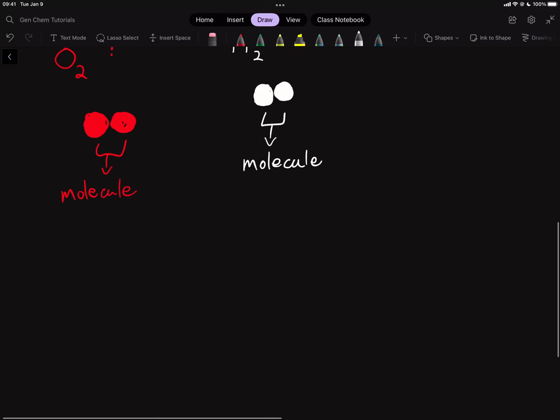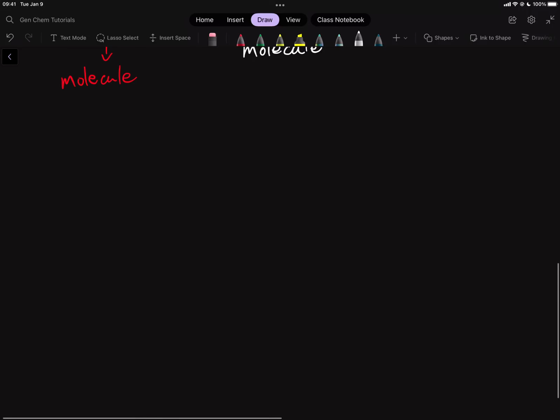And now when we get into the distinction, a compound is something that is two or more different elements bonded together. A nice example with which we are all familiar is water. And if we want to maintain our color coordinating, we could even write it as so. So we have a central oxygen.